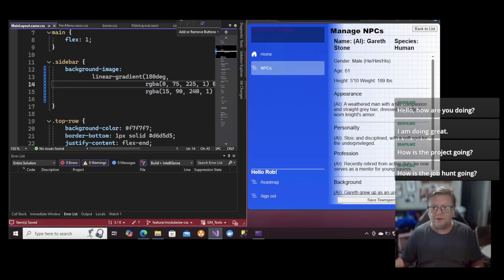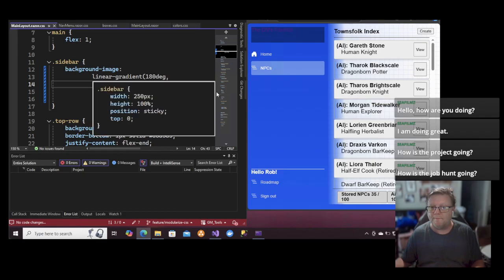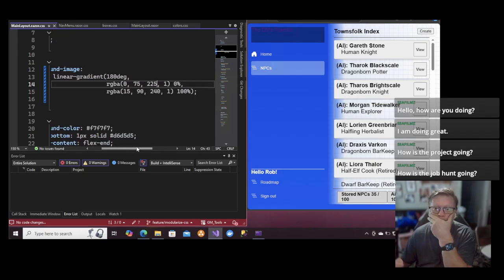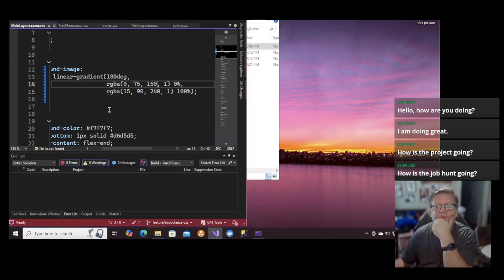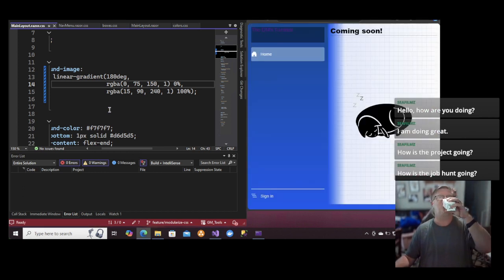Save. And see about a hot reload. Hmm. $150. Save it. I might have to do a full refresh. Let's do that. See what we get. Okay, that's a little bit darker. It's a little too severe.